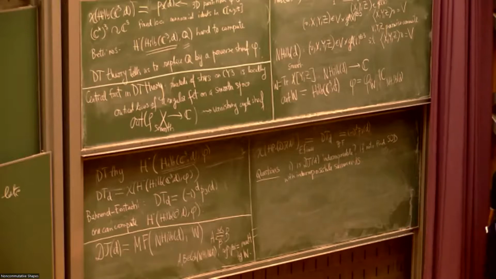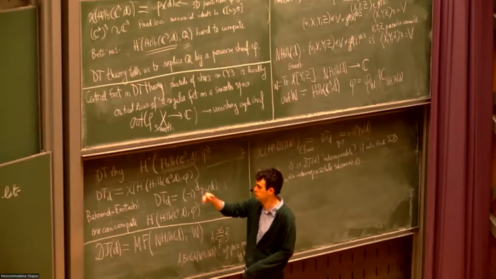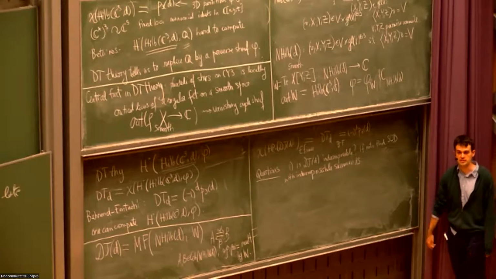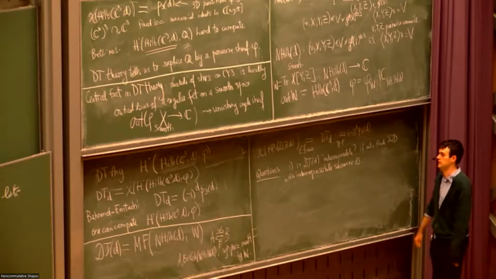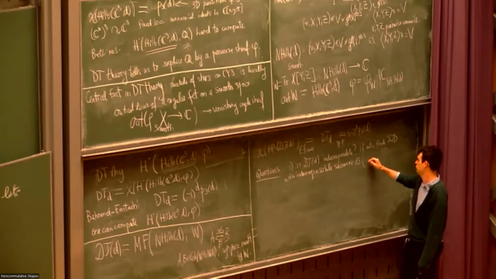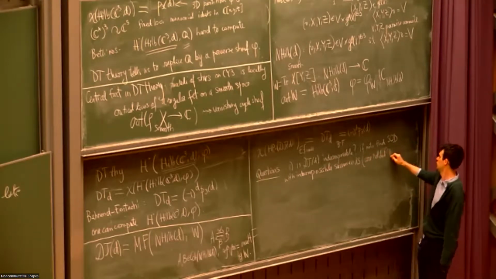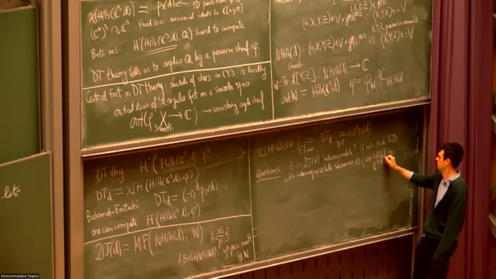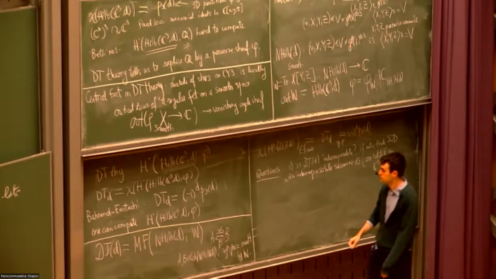And even more, looking back at the Hilbert schemes of points on C2, we saw that D^b Coh of Hilbert C2D is derived equivalent to D^b Coh of the orbifold C2D mod sigma D. So the dream here would be that these indecomposable summands are related to the analogous quotient for C3, so C3D mod sigma D. This would be a first problem.